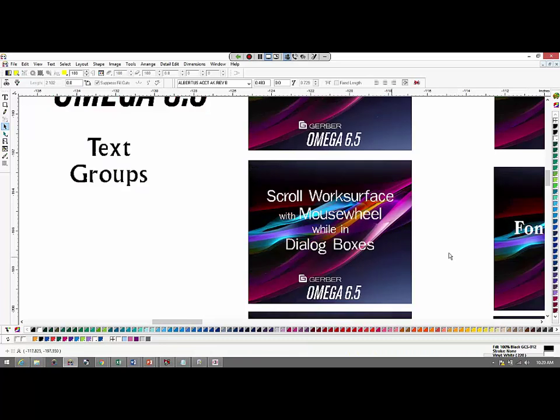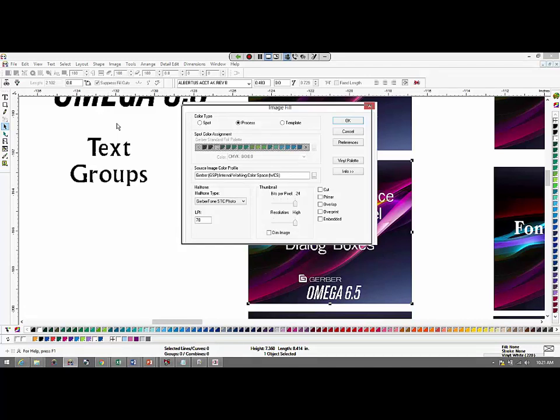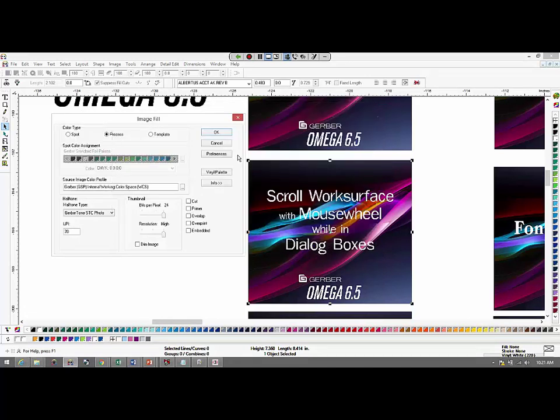Okay. Next up, we have scroll work surface with a mouse wheel while in dialog boxes. What on earth is this guy talking about? Let me just show you. I'm going to select this image in the background and go over here to my image fill dialog box. Say I'm working on this and for whatever reason I want to toggle out of show filled mode.